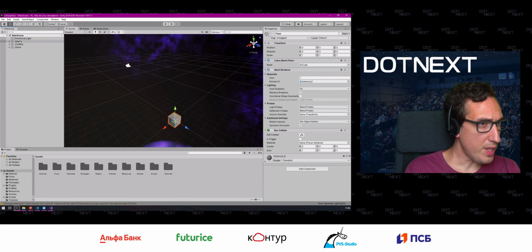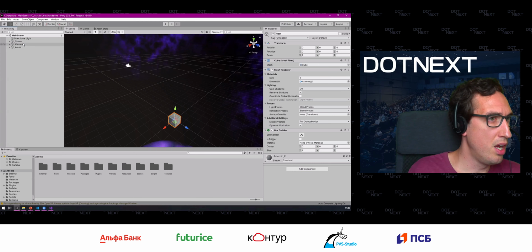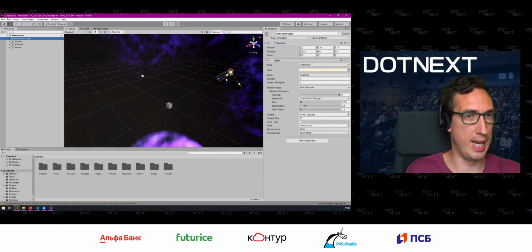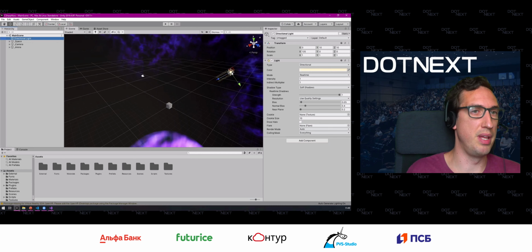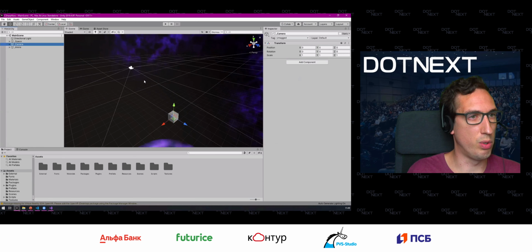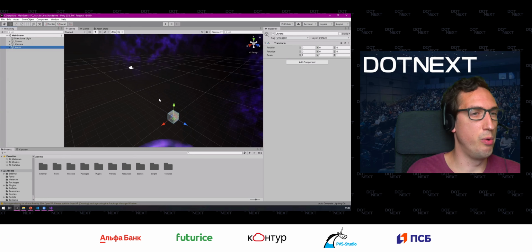In Unity, on the left-hand side in the hierarchy, you can see that I've created some objects. There's the directional light, which is shining light onto my cube. If you don't have light, everything is pitch black, everything is dark. So you always need a light source. It's the same in our real world. We have a sun, and the sun shines light. So this can be thought of as the sun that's shining on top of my arena. Then we have the space, which is the sphere containing our skybox. Then we have the camera, which is located here, and it's looking down upon the arena. And then we have the arena itself, which is our cube.